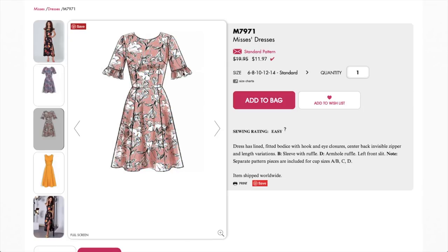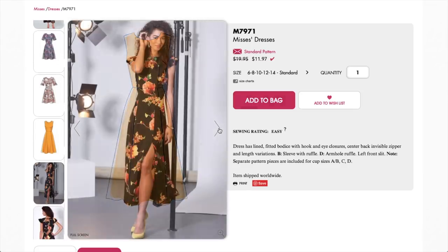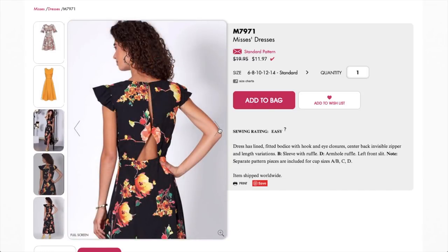Here's the sleeve with a ruffle. I mean, it's a great silhouette. This is going to look amazing on every single body type in existence. It's beautiful. It's classic. If you don't have a pattern like this in your stash already, I highly recommend grabbing one. And this, oh, what? That's why it says closures. Well, that's fun.